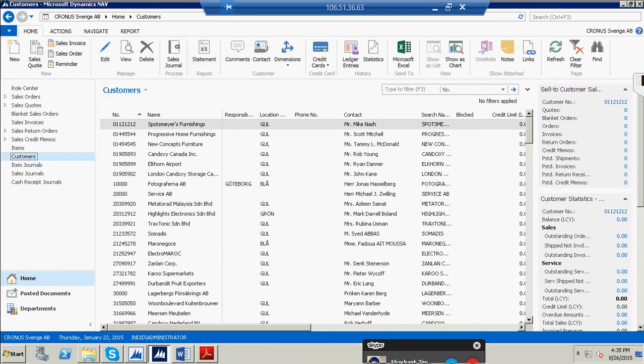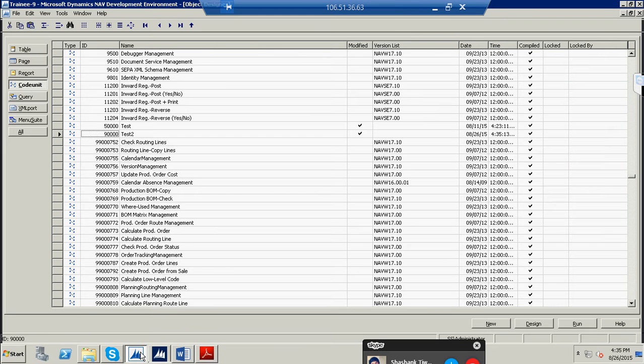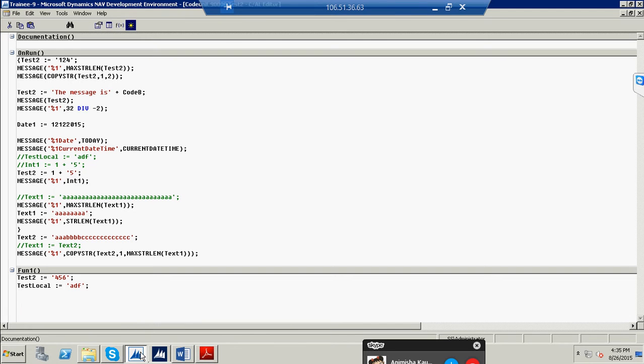Okay. So similarly, in the solution, if I want to copy some text of one table to another table, I should check the size of the fields. Otherwise, you will get a runtime error if I assign one table field to another table field. So the size of the field should be the same. If it is not the same, I should always use copy string.